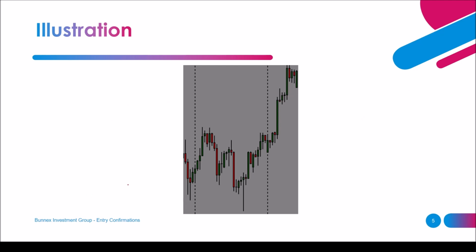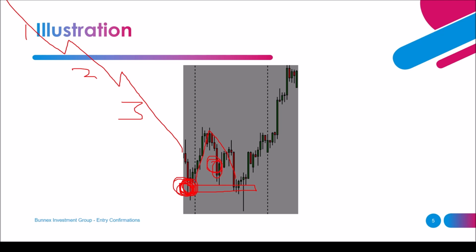So here is a small illustration of what we are talking about. This was a point of interest. We derived our point of interest from this first leg, assuming that we actually had completed a cycle in our methodology and we had the first point of interest as the first leg. The market went up and went back down, and when it went back down, you can see these points we were being enticed to get into the market, but it was not this particular entry confirmation that was issued.